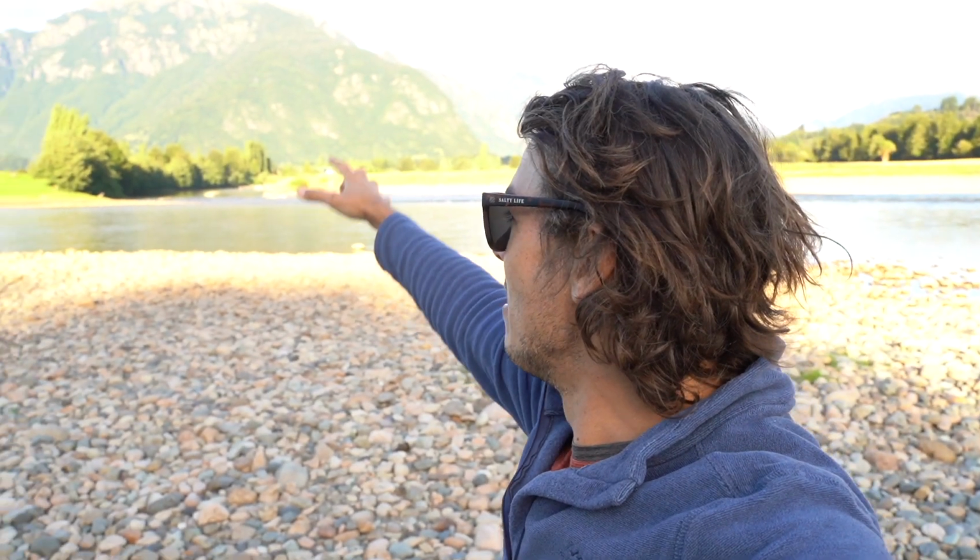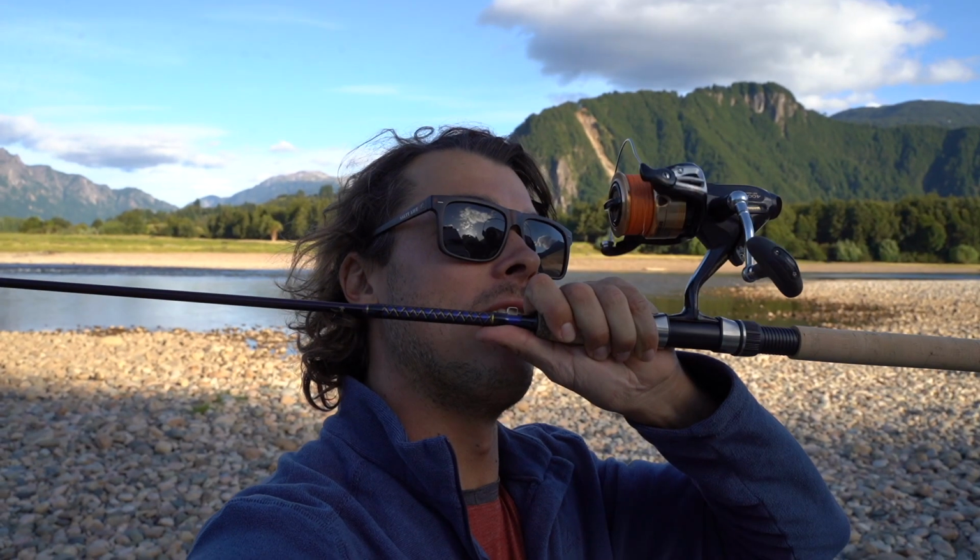So we have just arrived at a campsite for tonight, right by the river, right by the Andes. Oh my god. I went and bought something today, some very essential travel item for me. A fishing rod. I've just had a go at some spin trout fishing. Lasted about 10 minutes, got my lure snagged, but I'm not going to give up. I will be catching trout. I guarantee it. I don't guarantee it, but I'm going to try.